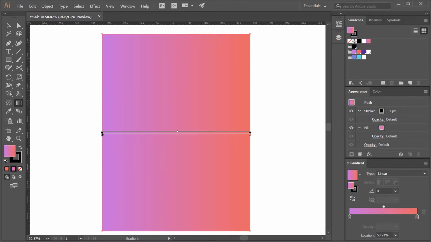Another thing we can do is change its position, its size, or rotate it. We'll use the round end to move it and the square one to modify the size or rotate it. We can also redraw it as many times as we'd like, left-clicking and dragging the mouse. This is quite useful because we can redraw the gradient as many times as we like until we're satisfied with the results.